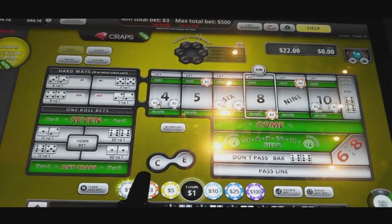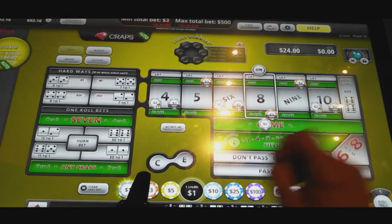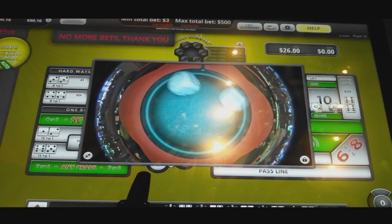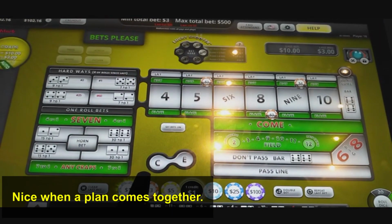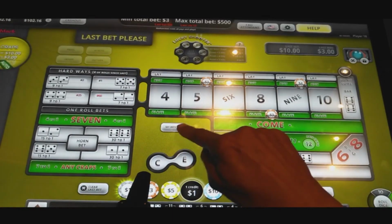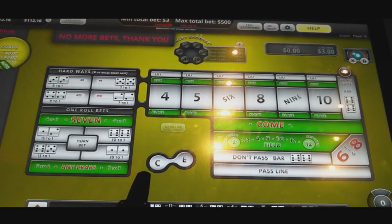Oh, and that's up. It says to be off on this roll, so we're going to set our bets off. 1, 2, I have 3 bets out there, so let's do this. Like that. Let's see if we can get a yo in there, that would be really sweet. 7 it is, just like the tracker said, after a 10 be off. So we turned everything off, collected against it, and we did okay. So that worked out okay. So if I cancel all my bets. There we go. Where we at? So we're at 112.